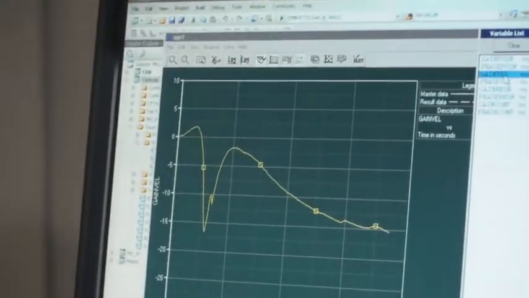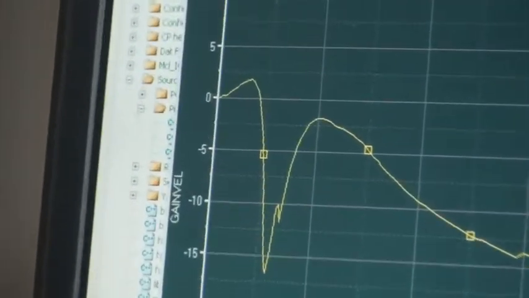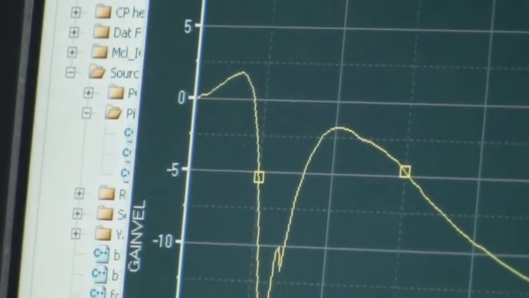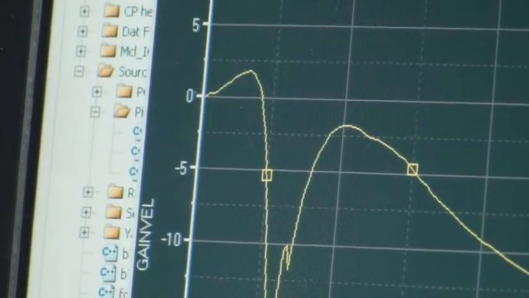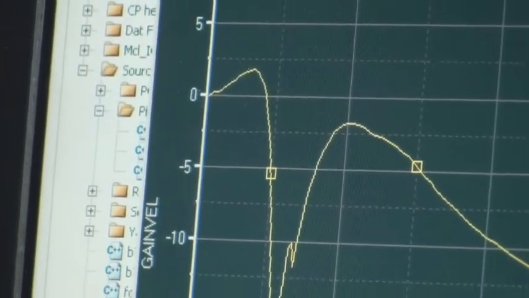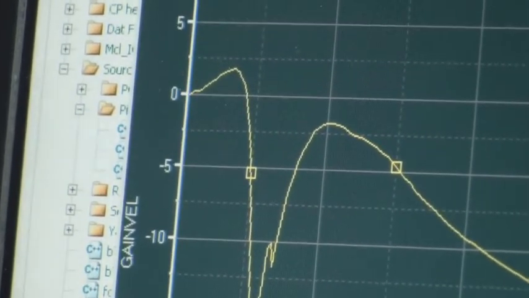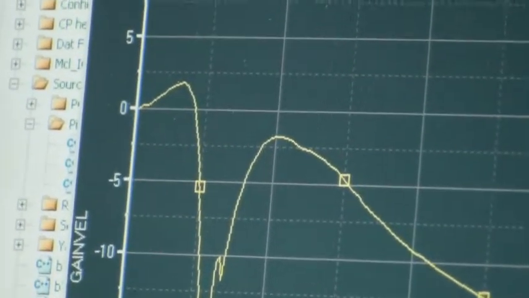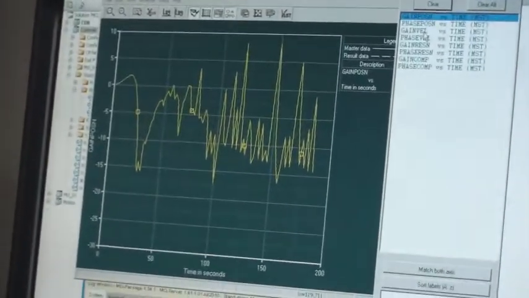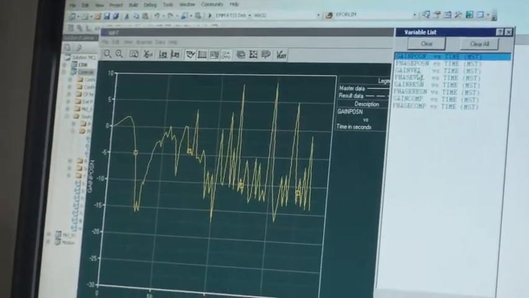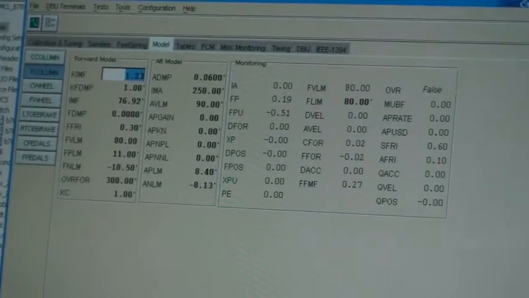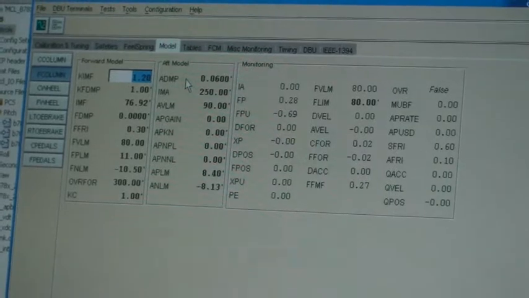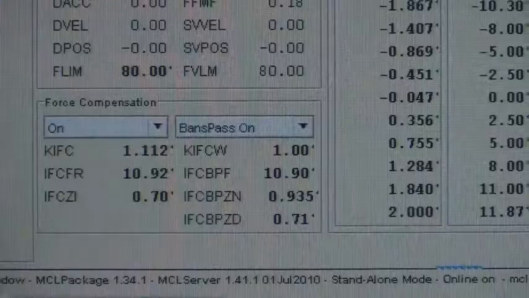Also check the velocity and position Bodes, which should be near 0 decibels in the lower frequency range. Kv and Kp have marginal influence on this curve since they are servo error terms, whereas Ka does. The dip in response is due to the anti-resonance of the ELU and control assemblies. The position noise at high frequency is an encoder artifact and is to be ignored. When completed, return KMF to its original value. Repeat for both controls in a paired system.